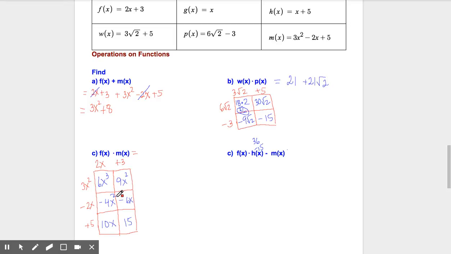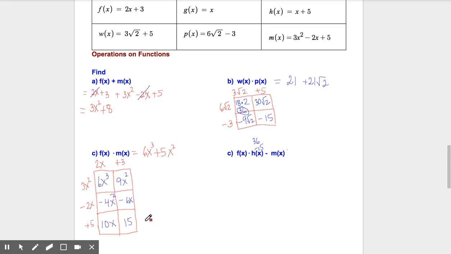Now, we are going to start off with the highest exponent, and the highest exponent is 3, so this will be the first term of the product. So we'll have 6x cubed. Then 9x squared follows x cubed, and we have 2 of them here. So 9x squared minus 4x squared is positive 5x squared. So we'll put here positive 5x squared. We get positive because we have more positives than negatives.